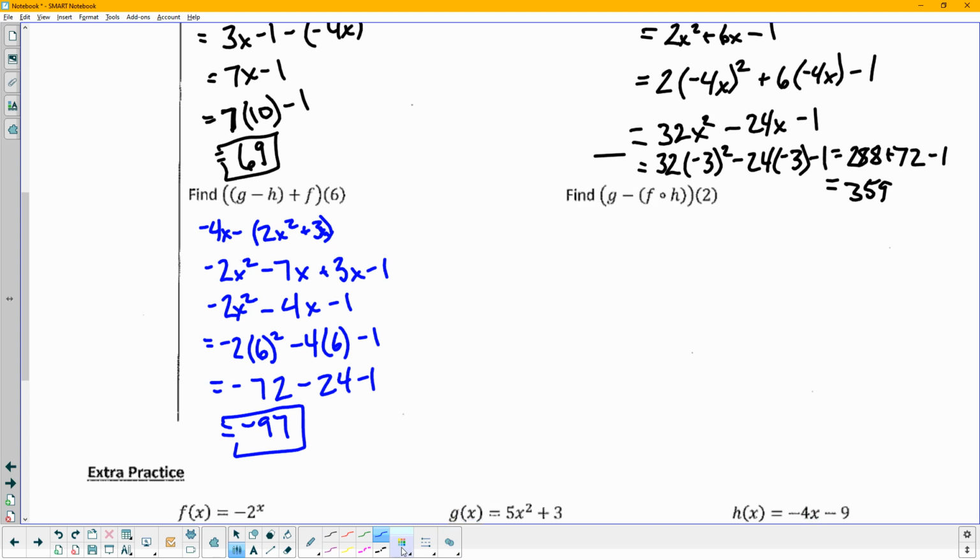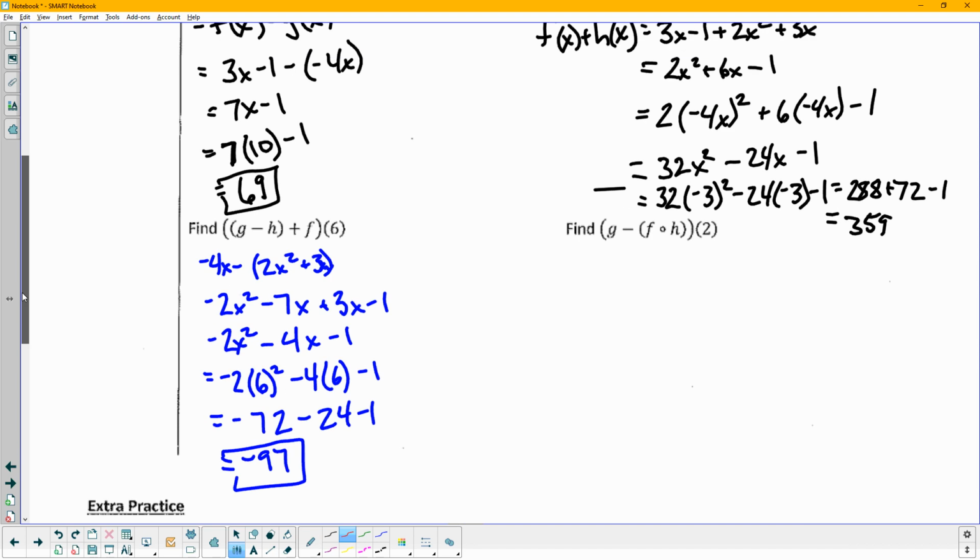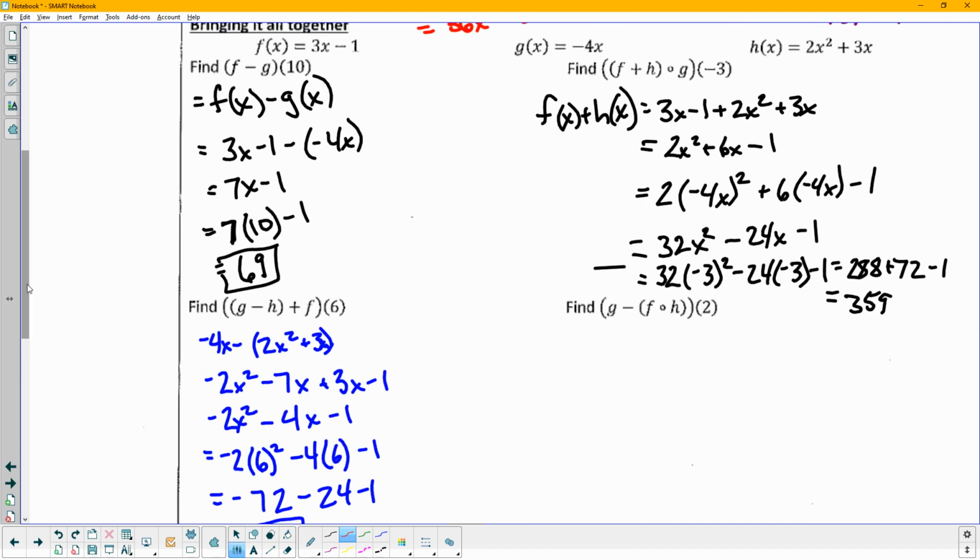And one thing that I really try to push is I look for more procedural mistakes rather than computational mistakes. And that just means I'm looking more at, can you do the basics of the idea of the problem right? Like on this first part, I'm looking, can we compose these two functions? Okay, f and h. I'm going to take h and plug it in for x in f. A lot of letters there.